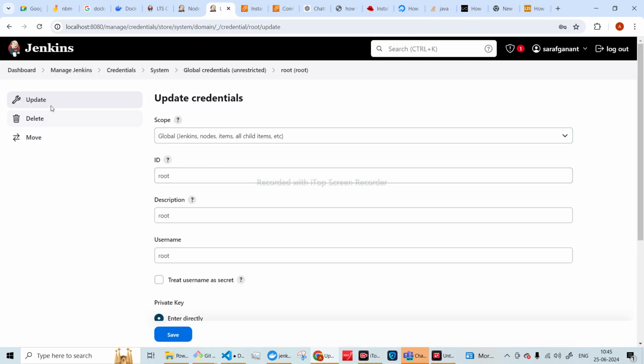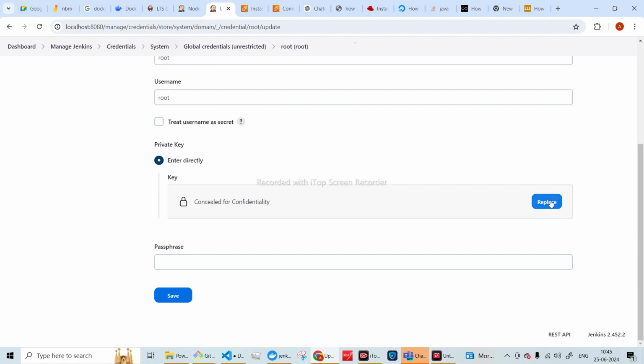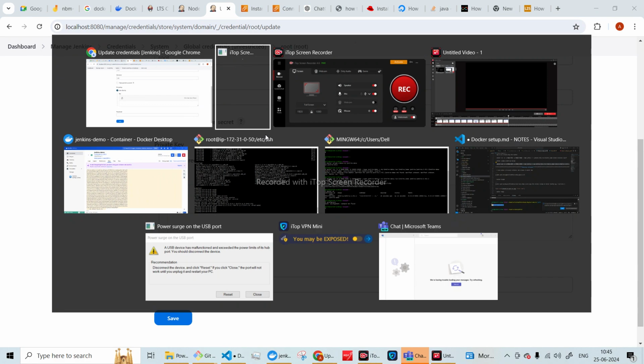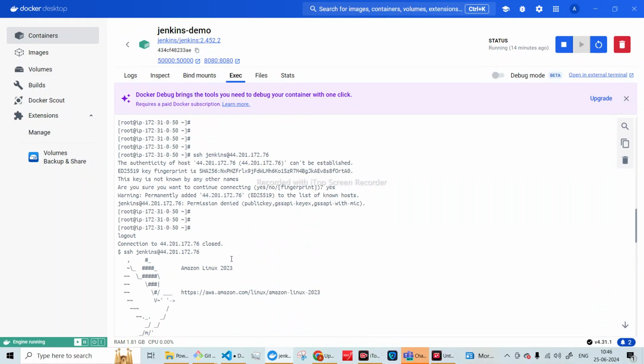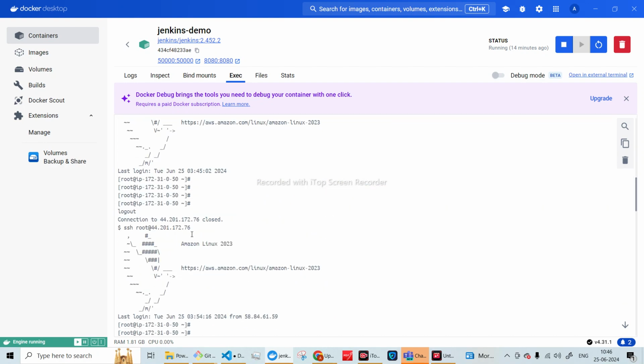Inside the credentials, by mistake I passed the public key here. Because of this public key, it cannot connect.